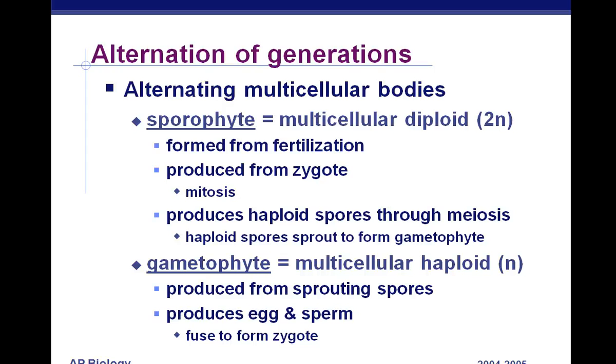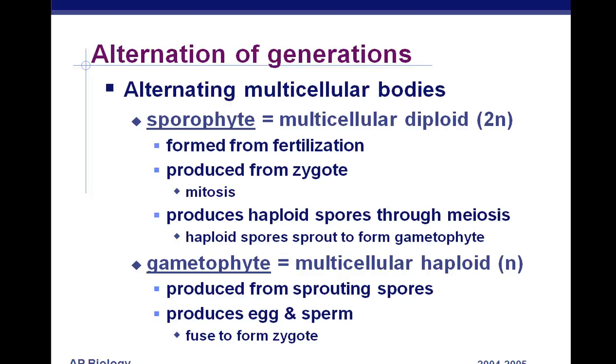Alternation of generations. Now, if you remember, with animals, we are mainly diploid. We have two sets of chromosomes, and the only time we have haploid stages of our life cycle is when we're making gametes, or sex cells. Plants are a little bit different. They have a distinctive haploid part of their life cycle. You know, for us, it's just sperm and eggs, but for plants, some plants especially, have a very large part of their life cycle dominated by cells that only have one set of chromosomes.